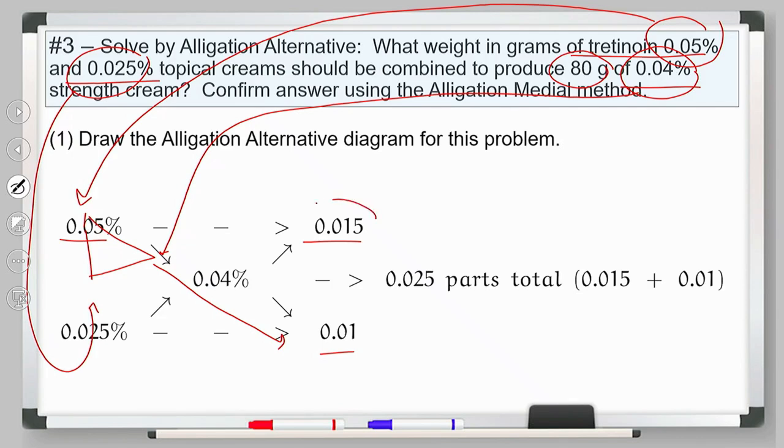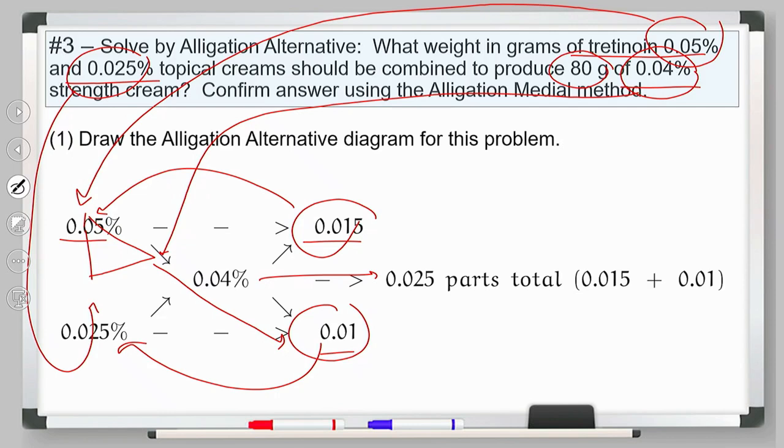Now I know that's the parts for my high concentration. This is the parts for my low concentration. And simply add the 2 up to get the parts for my desired concentration. So what I want in the middle is the sum of the 2. So I add those 2 together, and there's my parts. So I've got my P's. Let's just set them over my Q's. And I only know one Q.